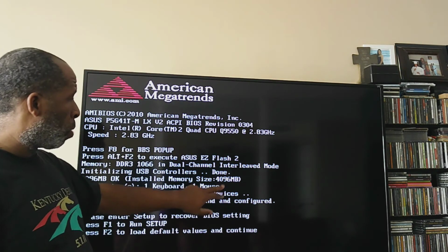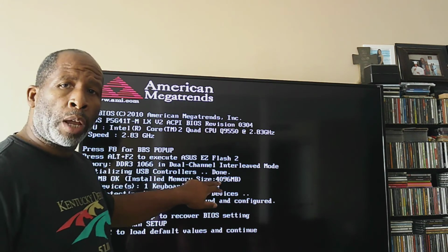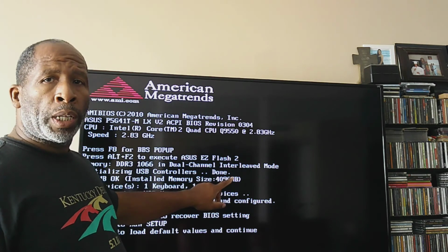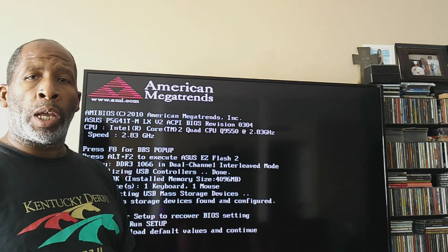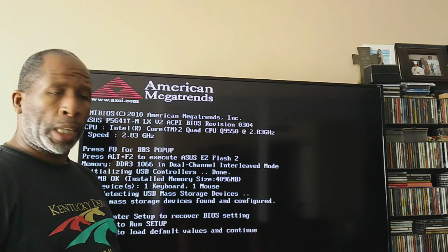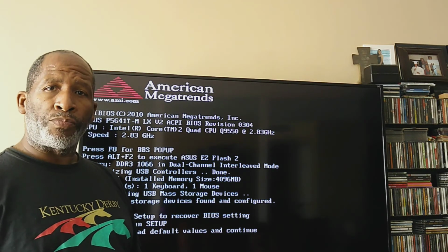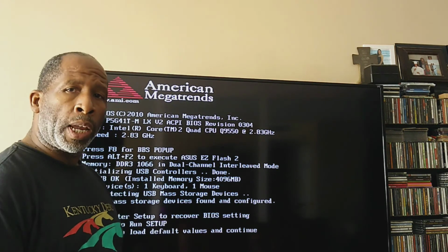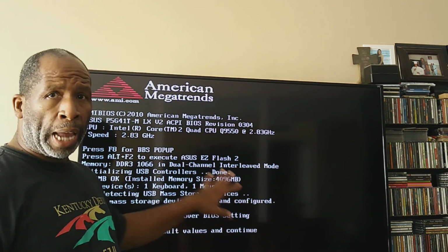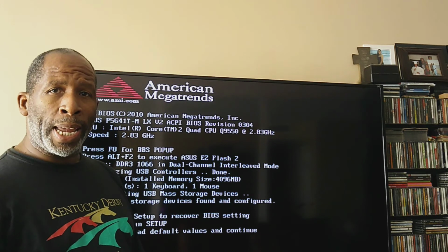Now what I did wrong is I had to find some other memory to put in. It's 4 gigabytes of RAM for now. But I'm going to go ahead and buy the right memory. I had bought the wrong memory. When I bought it, it's supposed to say non-ECC. This is what this board supports, non-ECC memory. But what I'm going to be doing is upgrading the memory to 8 gigabytes. Right now, I'm going to use the 4 for the time being. I'm going to see if I can find an 8 gigabyte kit that I need to use for this system.